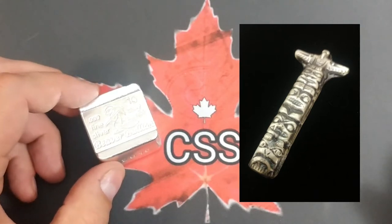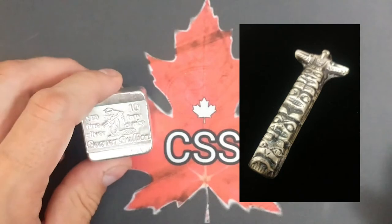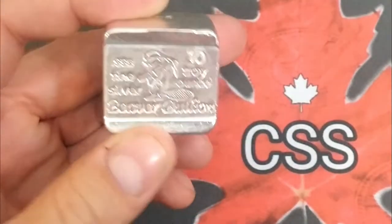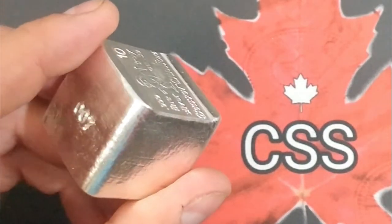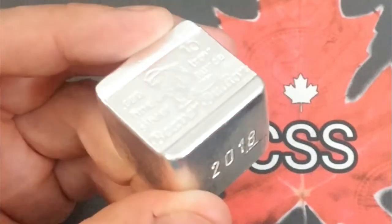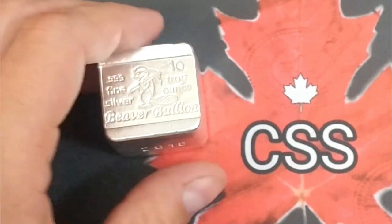Hit up SilverGoldExpress.com or CanadianSilverSaver.com — you can order those up, same with these cubes as well. If you join my Facebook page, you can see I do some raffles on there. That's where this one is going to be, but it's a private group so you have to be part of the group. Then you can take advantage of the opportunities to win some stuff like this. Play within your means, obviously — everybody answer the skill testing question. It's all legit.